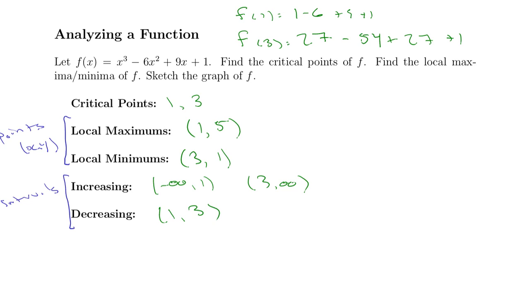All right, so now what we can do is draw our graph. So let's see if I can sketch this thing pretty well. I'm not going to use a scale or anything like that. I'm just going to give a shot to what this might look like. So here we have a maximum at, you know what, I need to move this y-axis a little bit over because I don't really need to do much on the negative side. There we go. Now I'll have more room to draw it pretty well. So we've got a local maximum at 1, 5. Let's put that here. We've got a local minimum at 3, 1. Let's put that here.